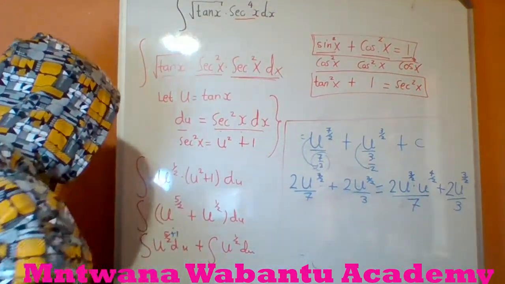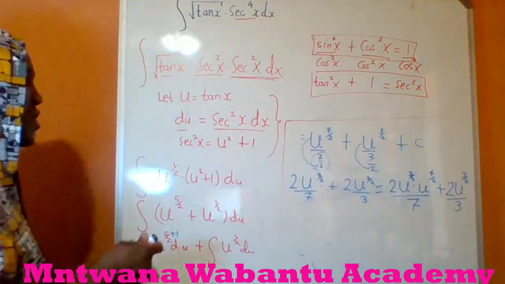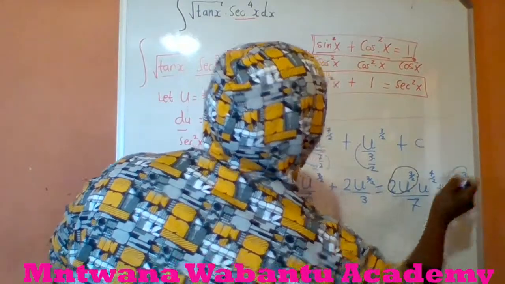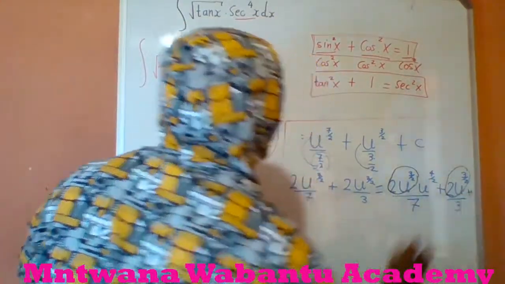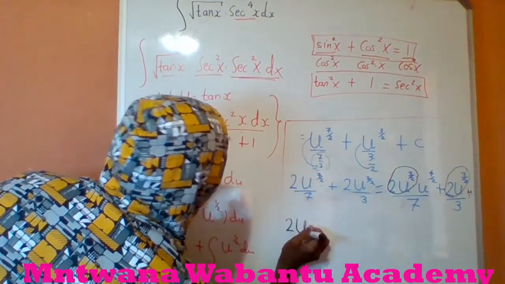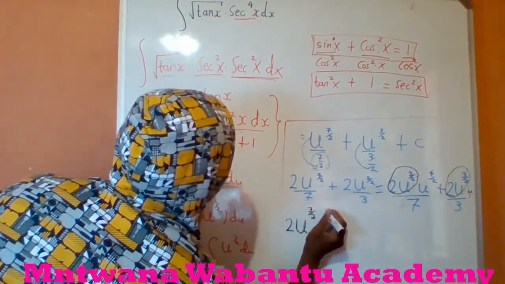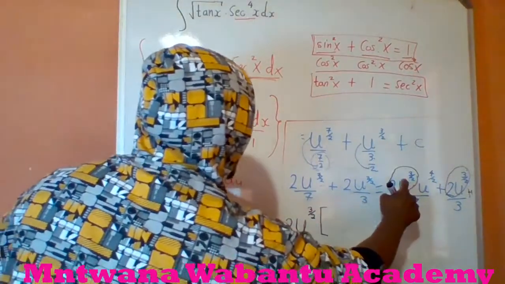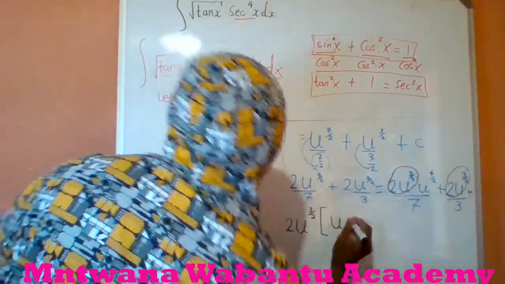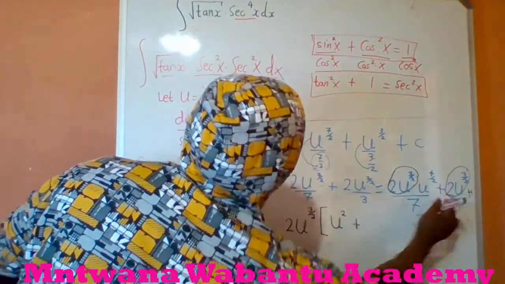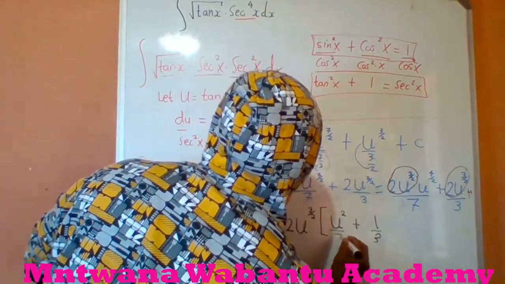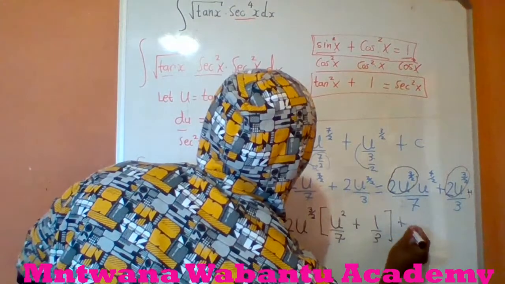So let's go. What is the common factor for this case? Look, this is common and this is common, so we can factor out. Still I have my C here, plus C. So when you factor out, 2 goes out, and u^(3/2) goes out, and then write a bracket because it is common for the first group and second group. Inside I'm going to have u^(4/2) over 7, and then plus. Here it is going to be left with only 1 because everything goes out, so over 3, and then we plus C.